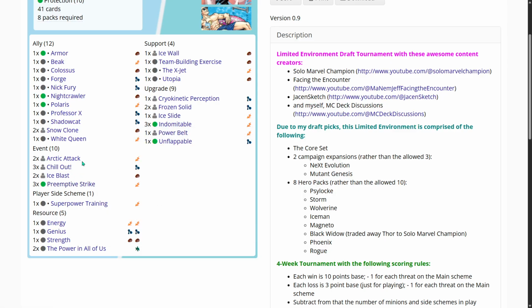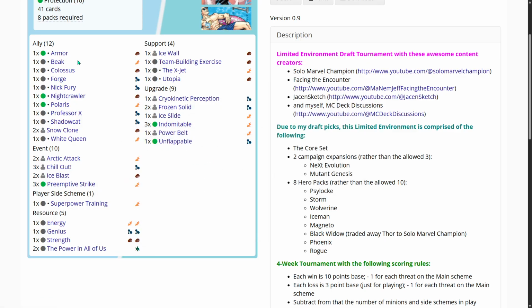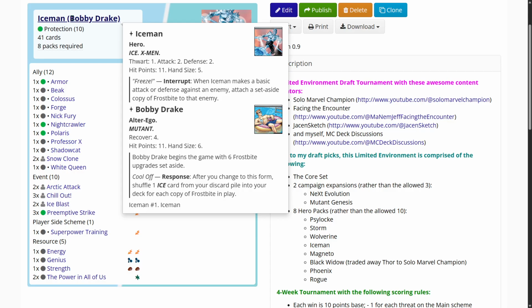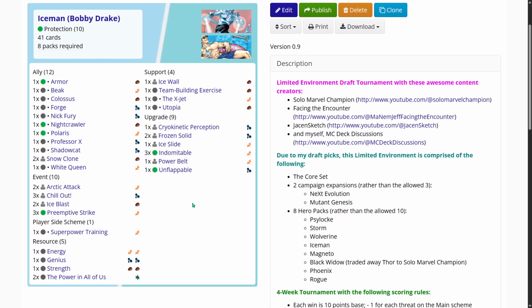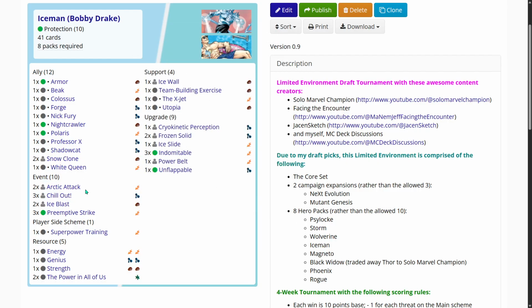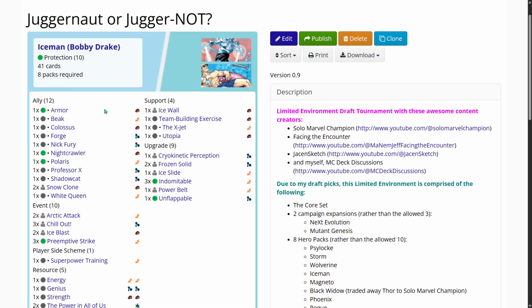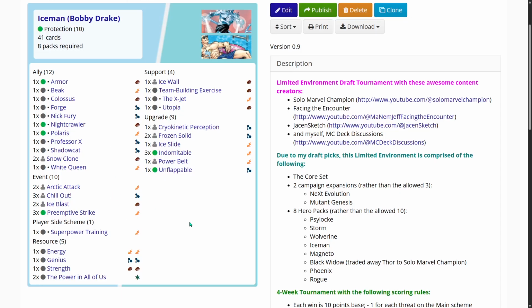That's very important for the reason I'm going to go to right now, actually, which is Indomitable and also Unflappable, right? So Unflappable, if I defend against the attack and take no damage, I can exhaust this and draw 1 card. So it counts as defending when I use Preemptive Strike, as well as, of course, when he uses his own basic attack ability. But also for Indomitable. Notice Indomitable says, response, after your hero defends, discard Indomitable. Again, and then you can ready your hero. So again, that could occur because of him defending for himself, but it can also occur just by using Preemptive Strike if we do prevent all damage. And we could do that with Iceman. That is possible to do with Iceman because of his Frostbites.